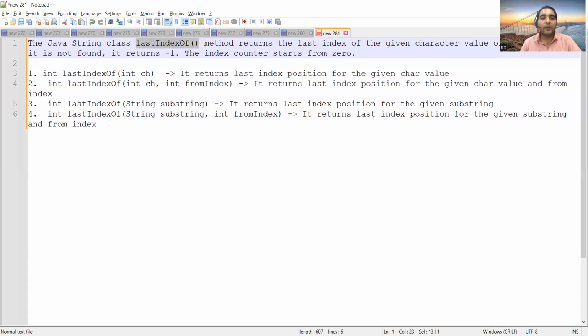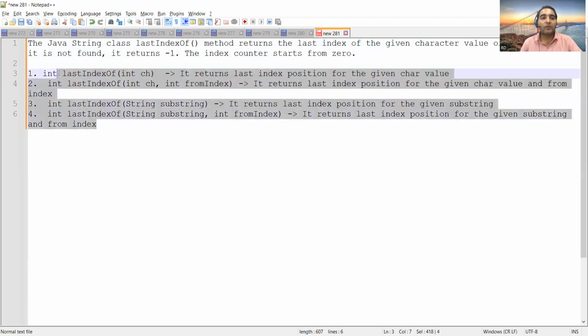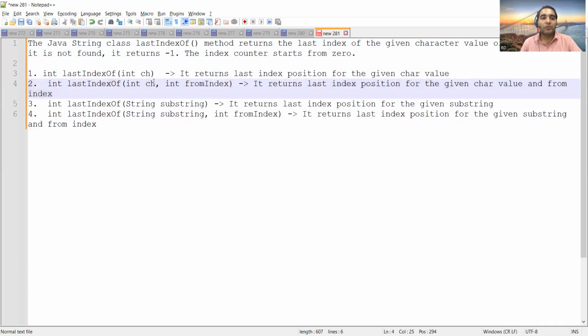There are four variants that you can use with respect to this method. One is int lastIndexOf(int character), which will return the last index position for the given character value. We will be seeing the practical also after going through these theoretical topics.